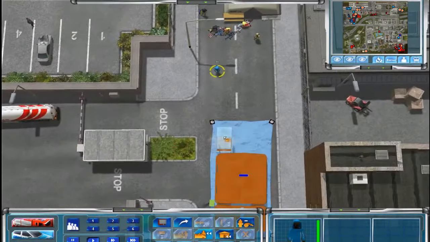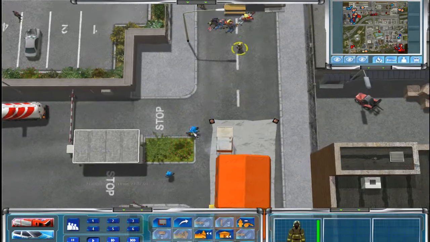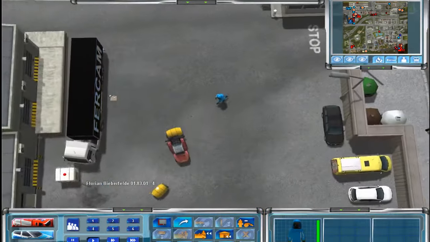Make entry into the building. And you have arrived out here, so drop that off. We'll get the scuba guy up here, or SCBA guy. Pick it up here, down, and into that.